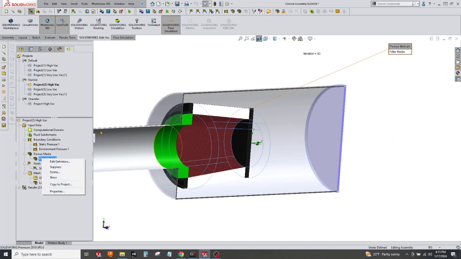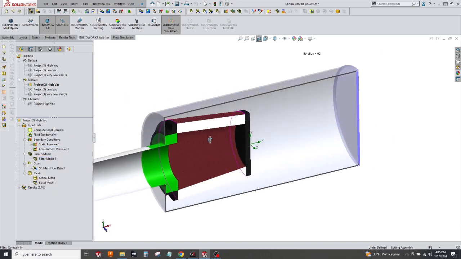The next part is going to be the media filter. For this, on the air filter, all I did was assign a porous media. Just came up with something that's going to give me a pressure differential. And if we wanted to, we could inject particles and you could actually see how it would filter some of that stuff out. But it's a really efficient way to represent a solid media that air can pass through. And then for a goal in here, this isn't really relevant, but I just assigned a mass flow rate for something for it to use as a condition to solve for. So that sums that up. Now we can start looking at the results.